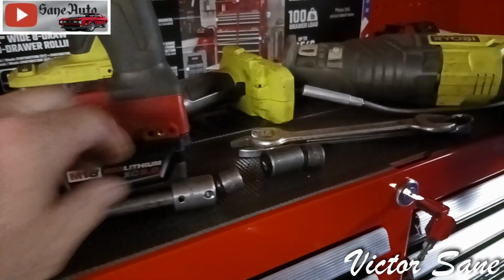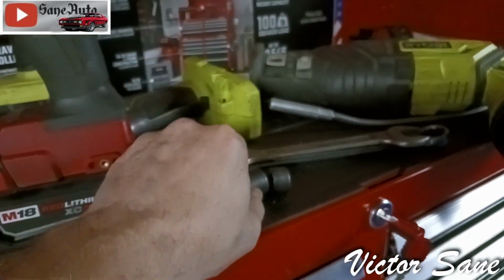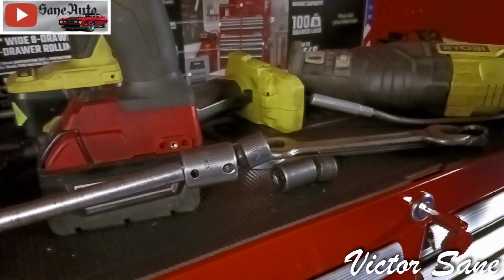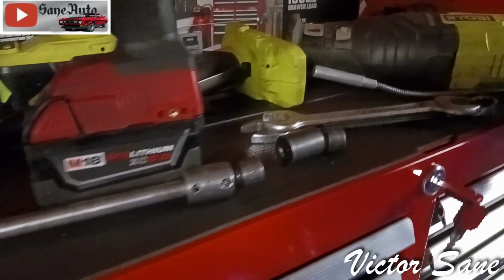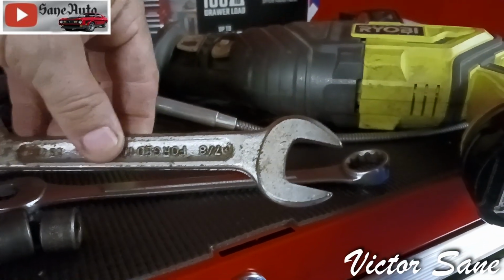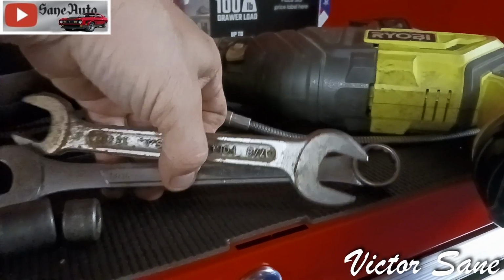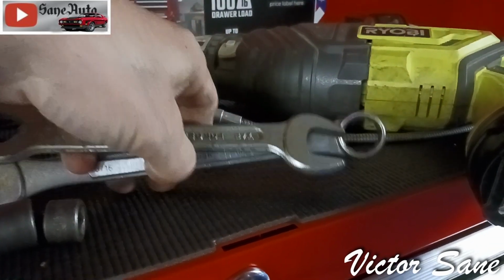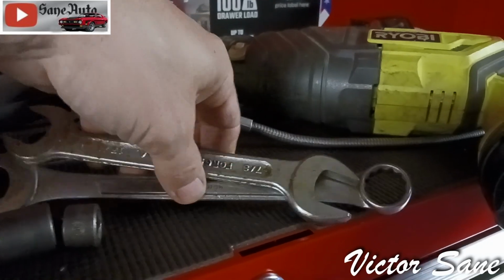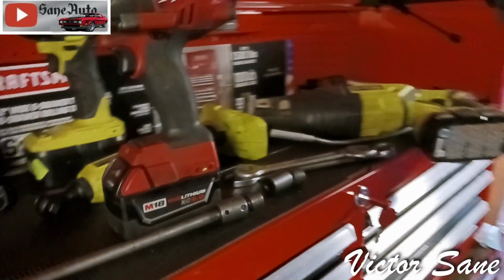All right, if I remember right, these are 15 millimeters at the front, so I'm taking the 15 with me. But the replacement bolts are 13 millimeter heads. And I think I remember the O2 sensor being 7/8. And when I put it in there, I put anti-seize on the thread, so it should come loose and I shouldn't have to have the special socket. I've just got an extra wrench for a cheater bar. You'll see how I do that.